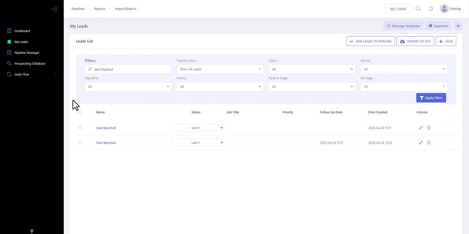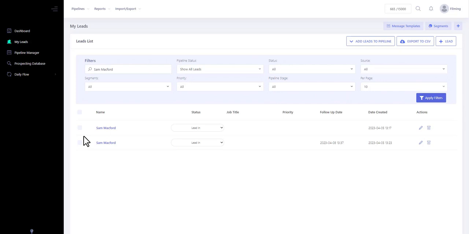As you can see here, it's pulling up 2 different contacts for the same person inside of your account. This happens, and it means that you imported the original prospect most likely from another source other than a Facebook group, such as comments or likes. And then this means that we added a card, essentially a duplicate, when we added this person to the Facebook group. So what we want to do is mark one contact card as do not contact and then add all relevant information to the original card that has been run through the pipeline and is the reason most likely this prospect joined the Facebook group.